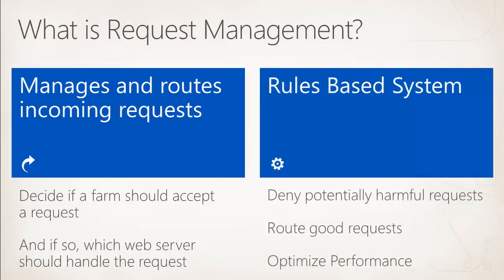And it's basically a rules system. So we have the ability via PowerShell to configure a set of rules which will dictate the usefulness or otherwise of the system. So we can deny requests if we don't like the look of where they're coming from. Perhaps we could deny requests based on a referrer if we're in a public-facing website scenario, and then route the requests that we do want to respond to the right machines, therefore allowing us to do interesting things from an operational service perspective in terms of performance and capacity management.